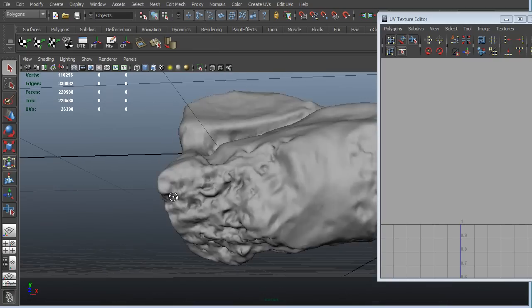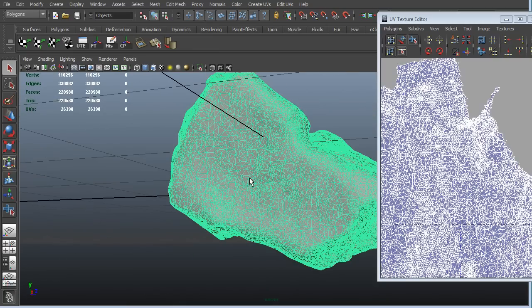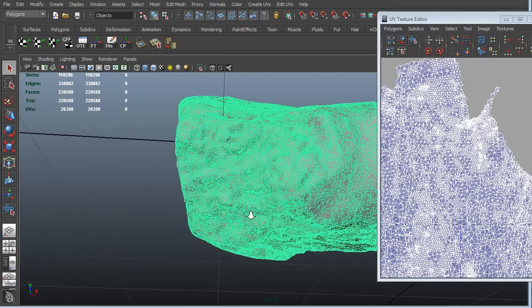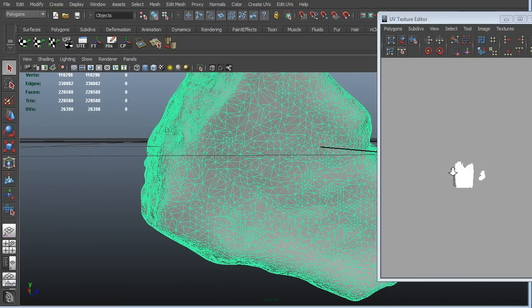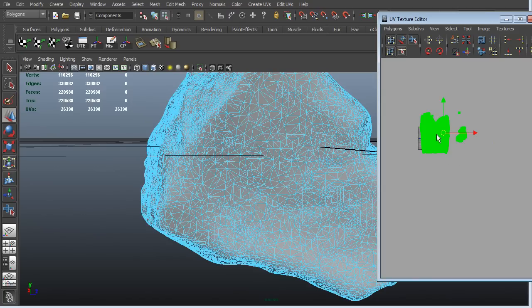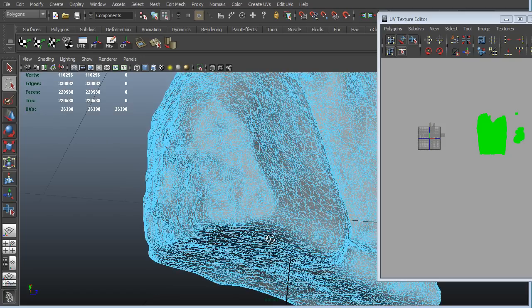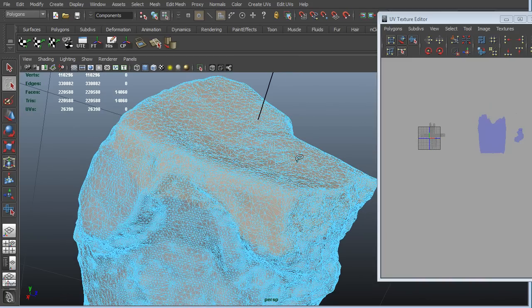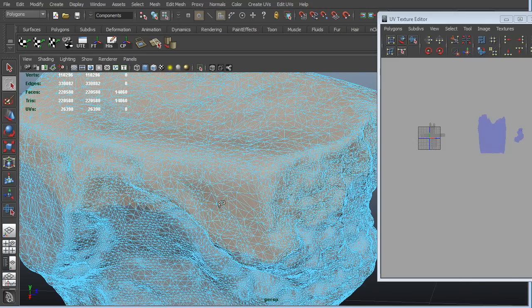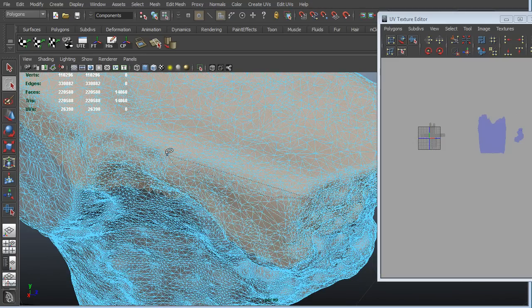So what I'll show you here is how we'll do this face here, this section here, and adding on these grittiness bits. So what I'll do for this area, first off I'll just move these UVs to one side. What I would do for this is start off, get an angle like from above, go into face selection mode and just drag a selection around there. So that'll select these faces, and then again holding control and dragging a selection, I'll deselect these bottom parts and parts we don't want.